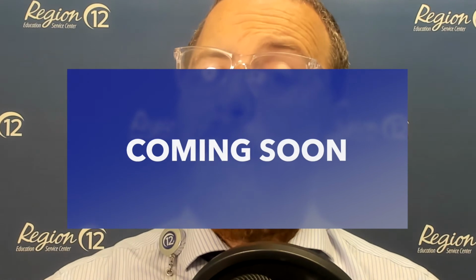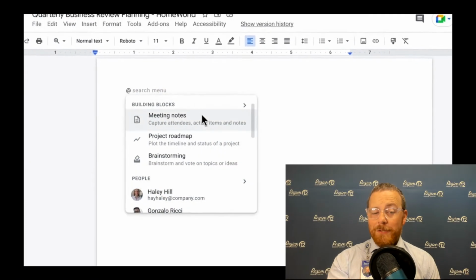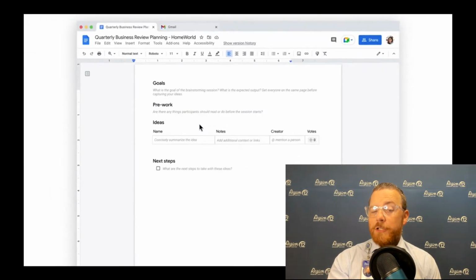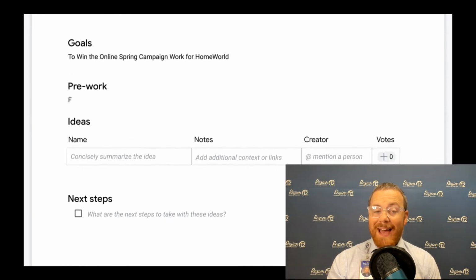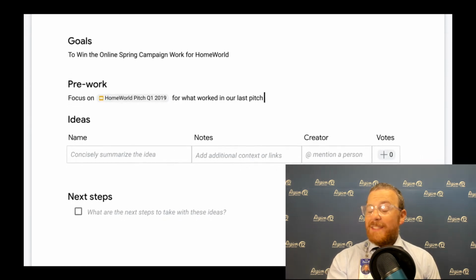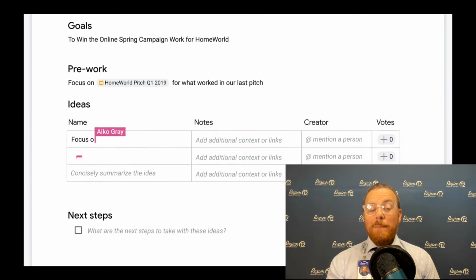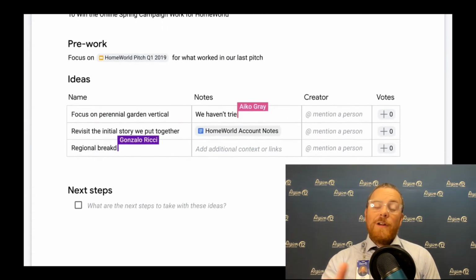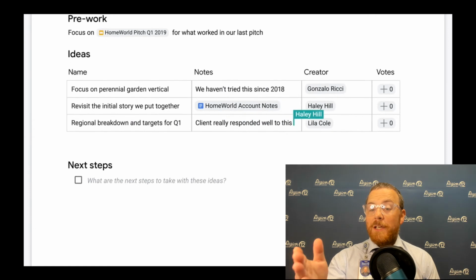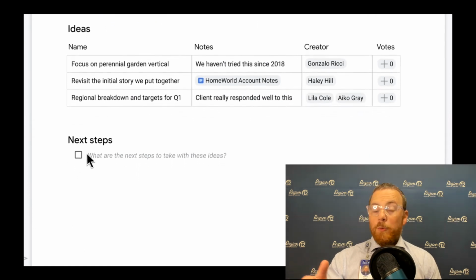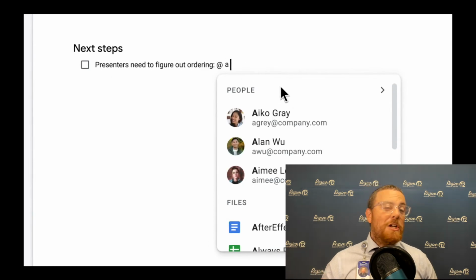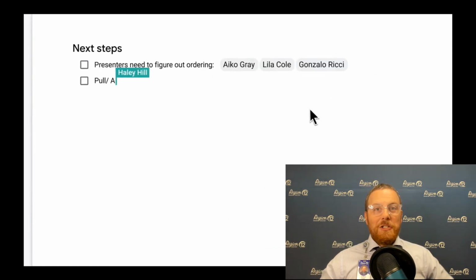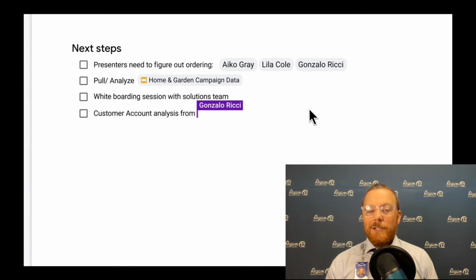So over the next few months, Google will be adding more templates, as you see right here, like brainstorming and a project roadmap, that give you tables with things that have already been added in. The really cool thing is, not only are they adding more templates, but they're adding more interaction. So you'll see at the very end of these tables, there's even a place for voting. So you'll be able to upvote things that have been done and give cheers and congratulations for items that have been checked off of the list.